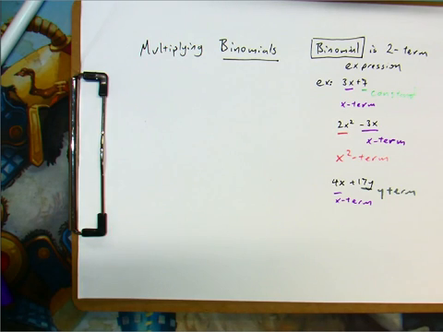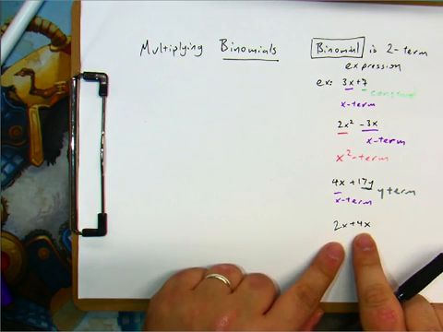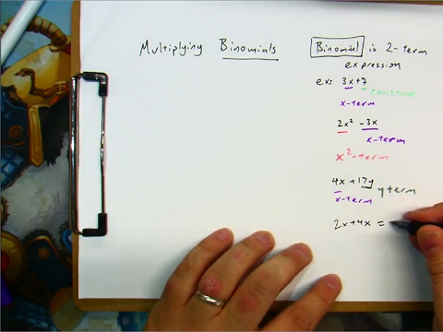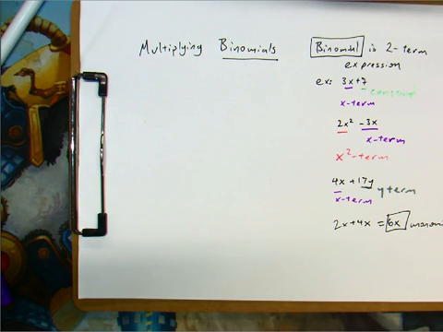Gracie? Does it have to be two things that can't be added together? Yes, because otherwise we would just simplify them, right? Because while we could say 2x plus 4x, that's two terms. Well, actually we can just simplify that to 6x, and it's actually a monomial. It's one term. Okay? It's a single term. Okay. So do we understand what we're talking about when we're talking about binomials? Thumbs up, thumbs down. Okay, we get what we're talking about.